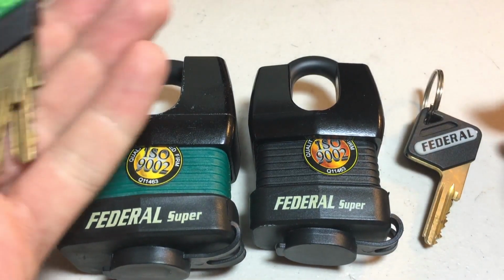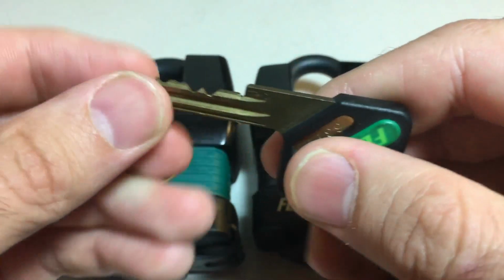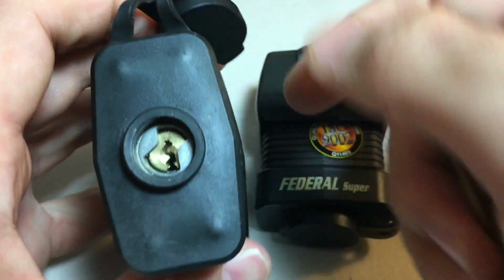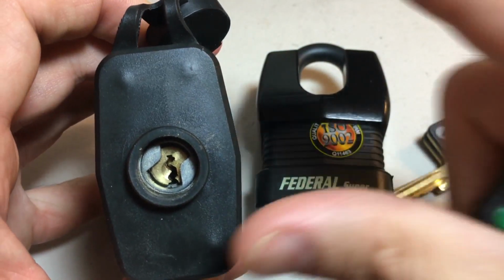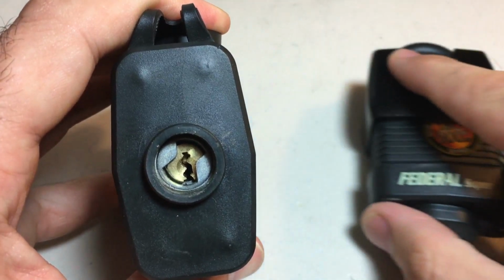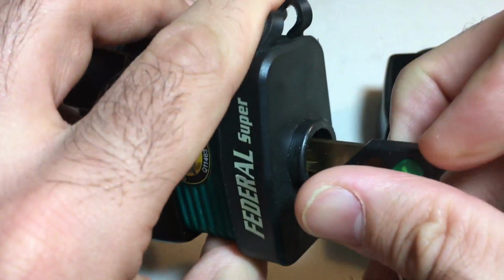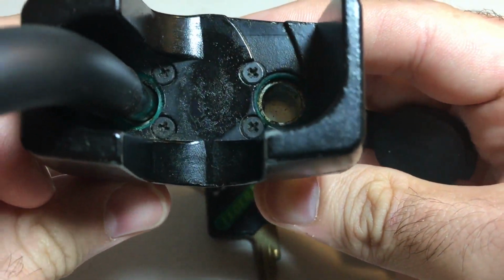So anyway, here are the keys. You got the green keys for the green lock, black keys for the black lock. They're both 5-pin locks. Here's the bidding. And you're gonna see the keyway here. It's actually pretty cool, a paracentric keyway. So not the easiest to stick a pick in there, especially if you have very thick picks, but there's no security pins, I don't think. So let me just operate it for you. It works really well. There's the inside there.